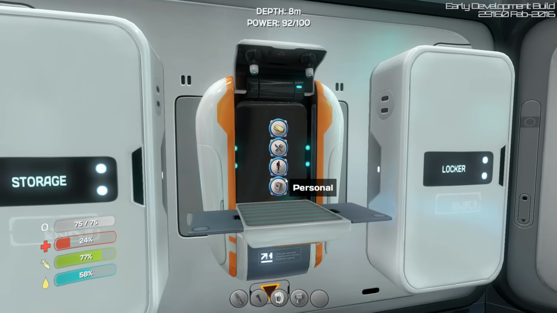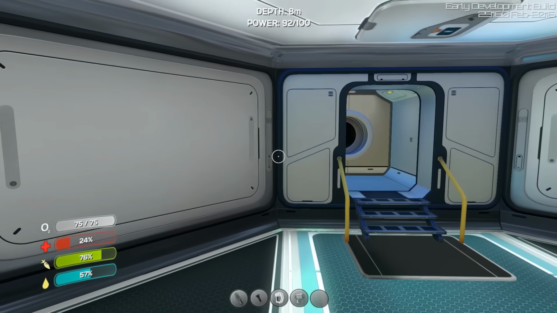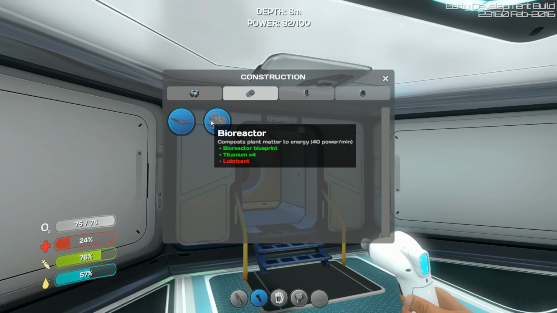Let's head back over to our fabricator and take a look at some of the new things that we've unlocked since the last episode. We have this tab at the bottom now, called deployables, and one thing that we unlocked since last episode was the schematic for a SEAGLIDE. I think the other thing that we unlocked was the bioreactor, under power. We now can make a bioreactor.